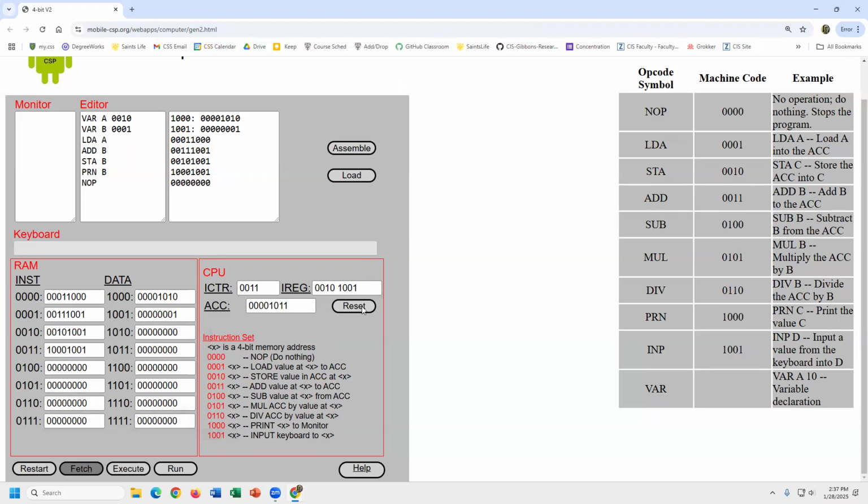So if I fetch, it'll get that instruction, which is store, which will store the accumulator into memory, into variable B, which is this memory location. So I can execute, and it'll store this out here. And again, the next instruction, fetch, and then execute, and the last instruction is print. It'll print what's stored in B up here. This is in binary, so it converts that to decimal and prints it out here. So what it's basically doing is we're taking 10 plus 1, and we get an 11 for this.